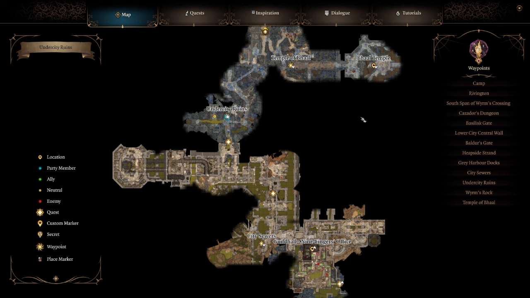All right, and again, once you beat her up, loot her body and get this super sweet short sword. And there we have it, y'all, the best items in Act 3 of Baldur's Gate 3.